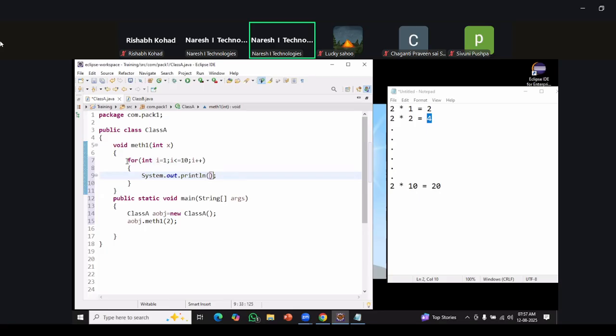System.out.println: x plus double quotes into plus i plus double quotes equal to plus x into i.